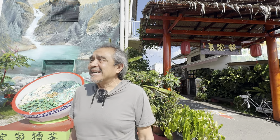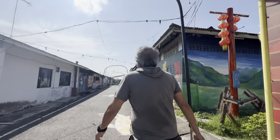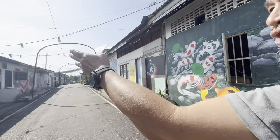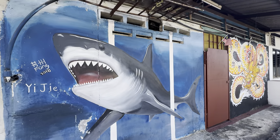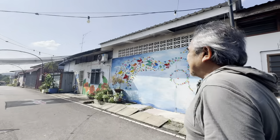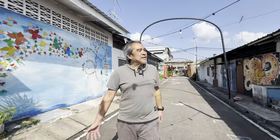It's a hot afternoon here. I'm here to visit the Kelapa Sawit wall art. Unlike the wall art in Penang or Malacca, they have one here in Kulai. We're going to take a short tour and show you what the wall art looks like. It's definitely wall art on the wall, and inside there are people still staying — these are not abandoned houses. They even have a great white shark here, and the artist's name and the year 2018. We got mystical dragons, butterflies — I guess it depicts the mood of the artist on the day, what they wished to paint. There are various kinds of wall art here that's pretty interesting.